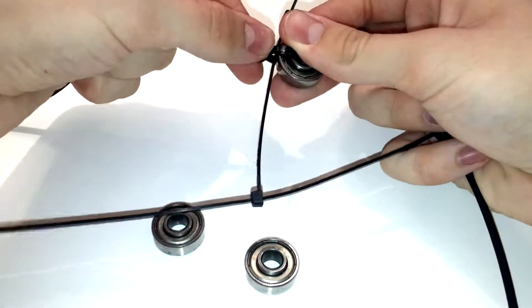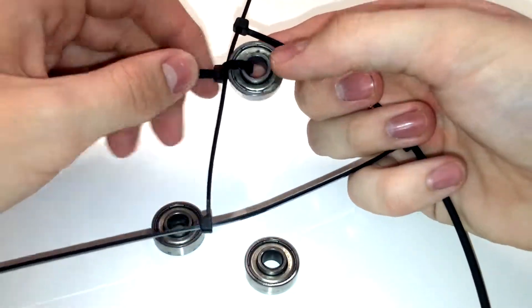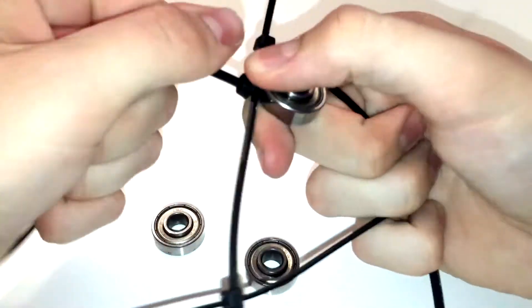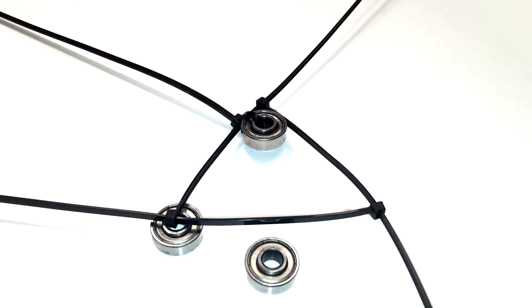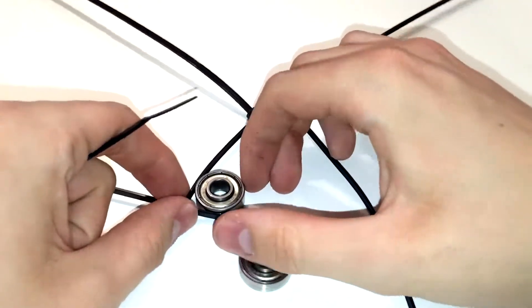There's a little bit of leeway once you fully tighten it, so don't worry too much. I can still move it around quite a lot — it just makes it a bit harder. You want to get it as tight as you can, really pull on that. Then get another cable tie and do the same with this one. Just carry on until you've done all three.